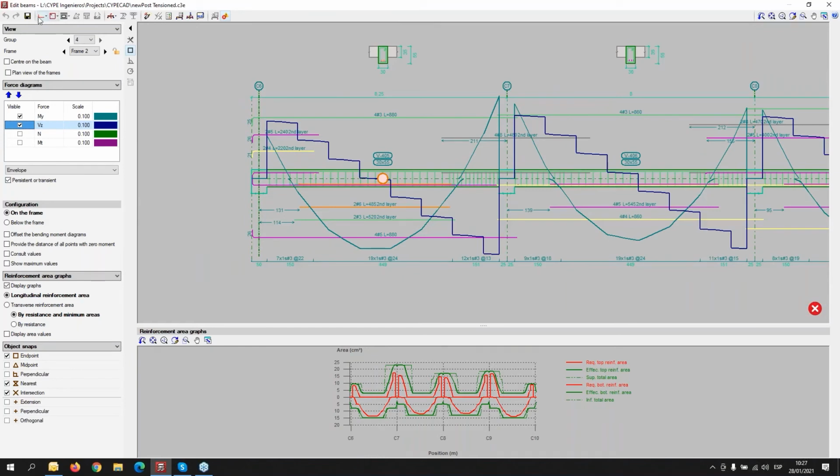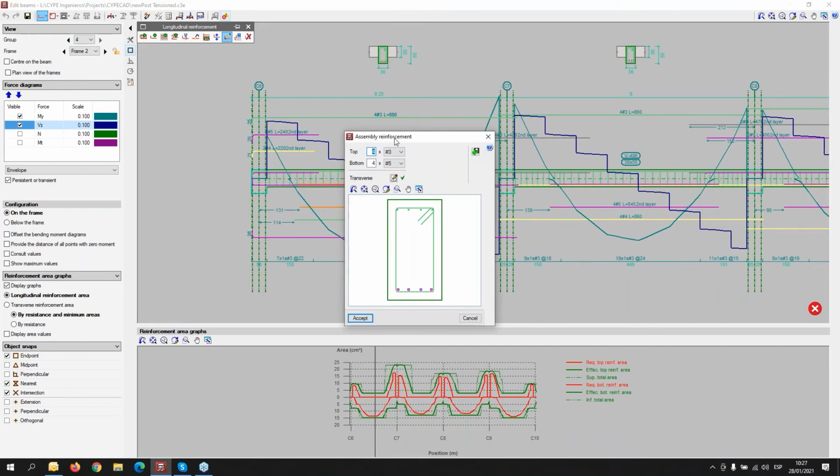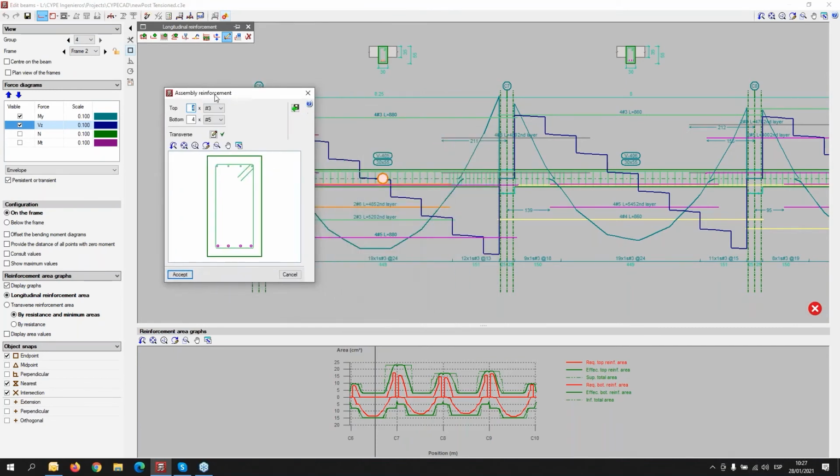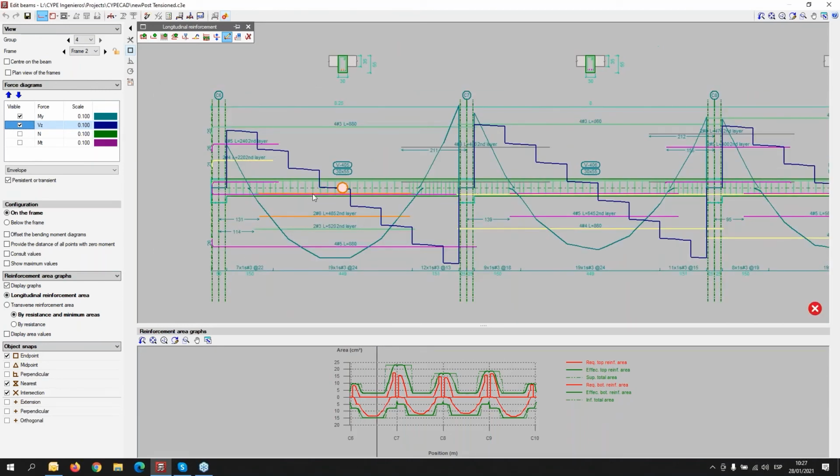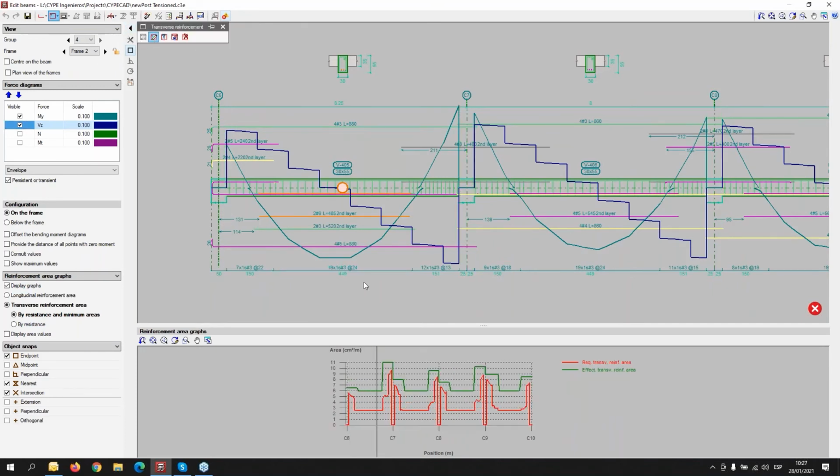We can modify the reinforcement that the software suggests or obtains after the design. The user can modify these characteristics, not only the longitudinal one, but the transversal one too.